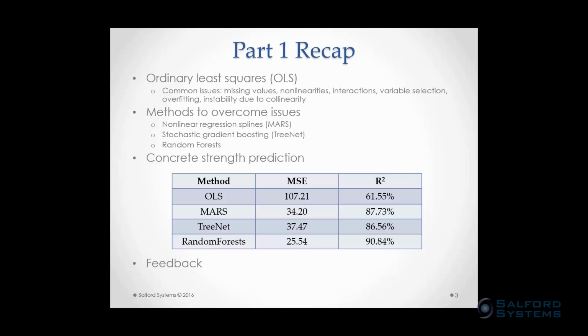Now, the feedback that I got from Part 1, I promise you I read through everything that you had to say, and I'm trying to incorporate that in this week's webinar. There were many different suggestions, and we'll also attempt to gear future webinars to what you guys have provided as feedback for what you would like to see.